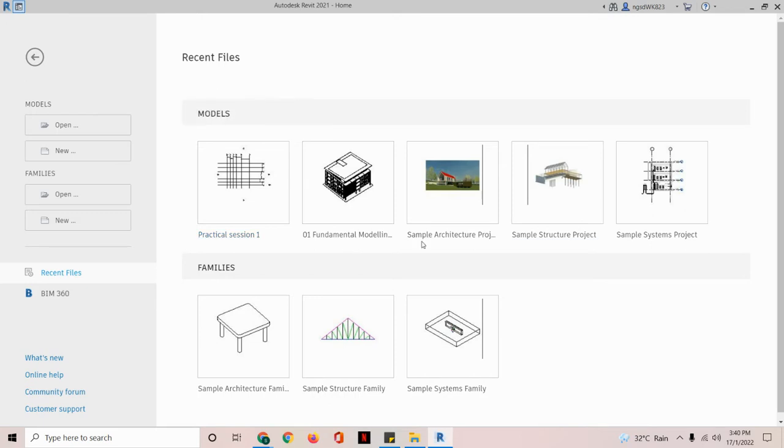So for now, if you look at it, Revit is actually part of BIM software. Meaning Revit is not the only software available for collaboration. When you talk about the construction industry, we actually have a lot of parties, and Revit is just one of the software available for everyone to collaborate and put their input into a single model. So not just Revit, there will be other software available.